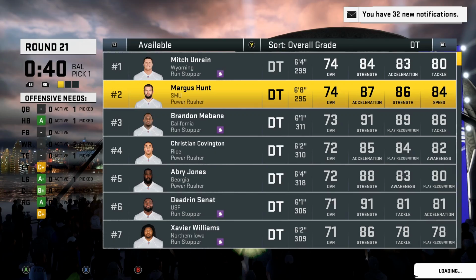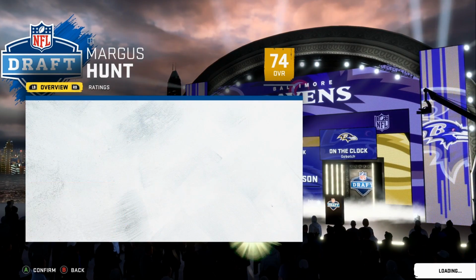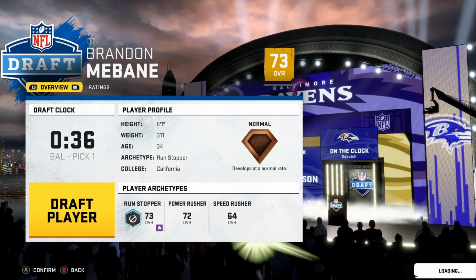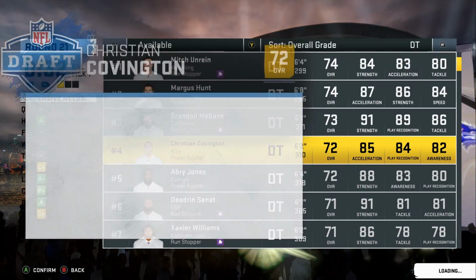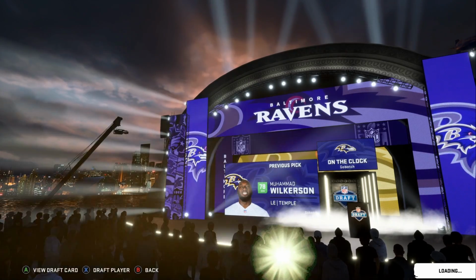Unrain, whatever your name is, I don't like you. Margus Hunt, 32 years old, no thank you. 34, you're old as crap. Christian Covington, Cowboy right there, y'all. That's a Cowboy. Remember that.